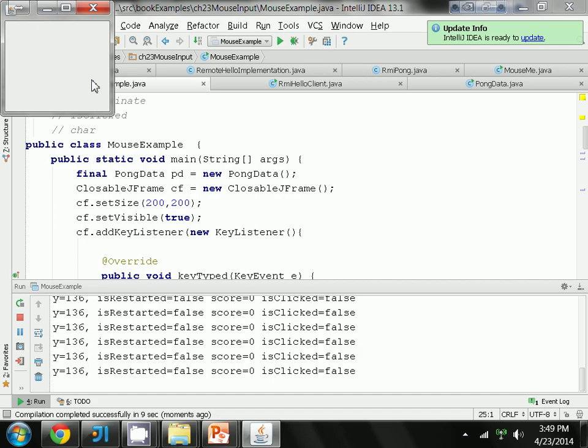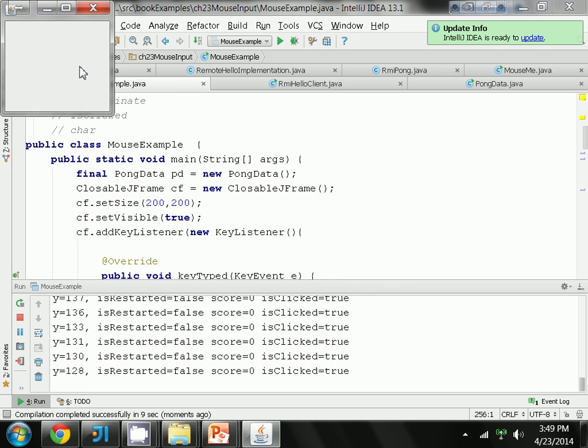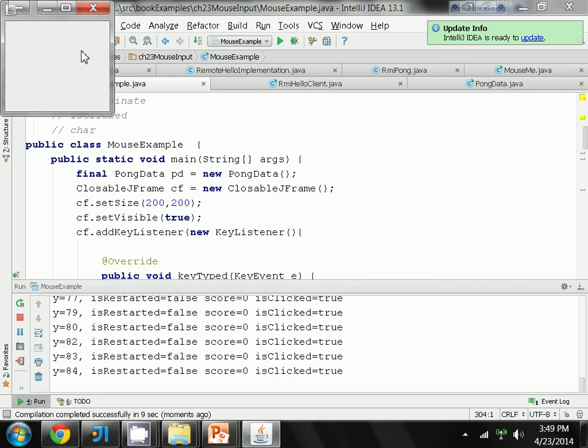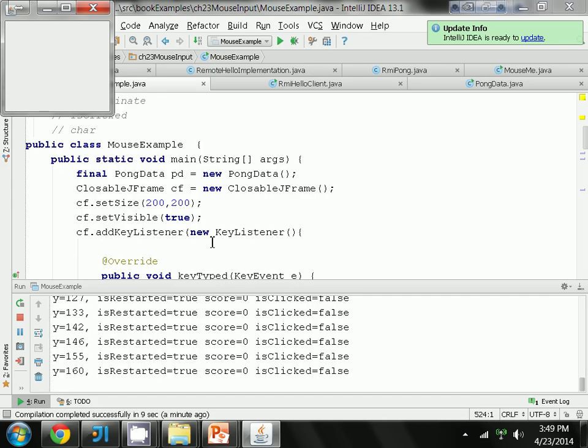Here comes the data structure: restarted is false, y coordinate changing. Let's click. Now clicked is true. The y coordinate is still changing. Now let's hit R. So it did reset. Now restarted is true, clicked is false. Score is 0. I'm not changing the score. So it's all good, right? Everybody's good with this? So far all I did was populate a data structure with my little event processor.